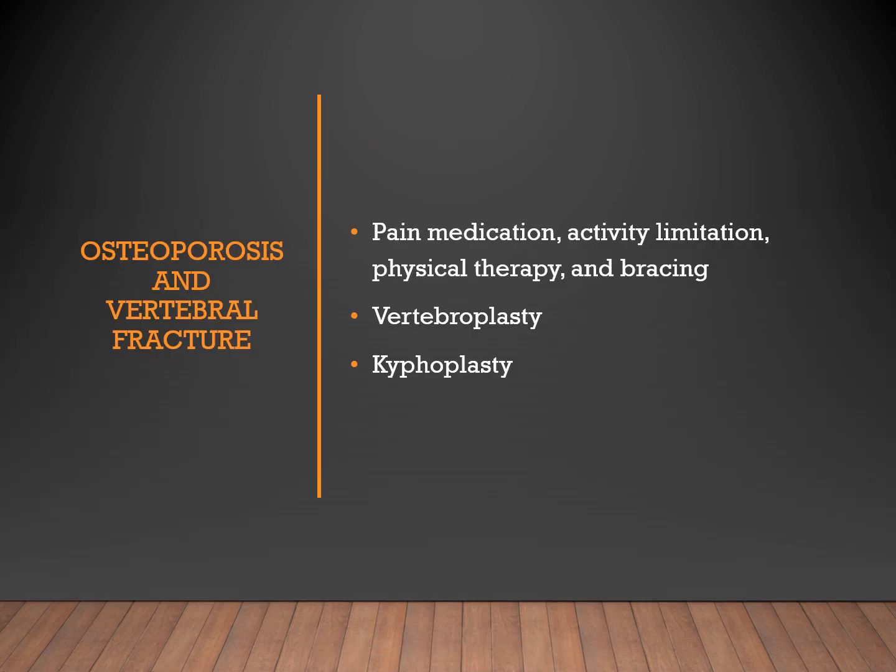Vertebral compression fractures are common in patients with osteoporosis. These are often treated with pain medication, activity limitation, physical therapy, and bracing. Vertebroplasty involves the percutaneous injection of polymethyl methacrylate, a bone cement, directly into an osteoporotic spinal area under fluoroscopy. This stabilizes the bone and helps reduce or eliminate pain.